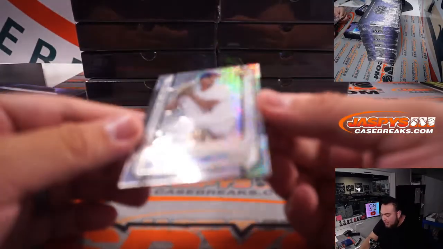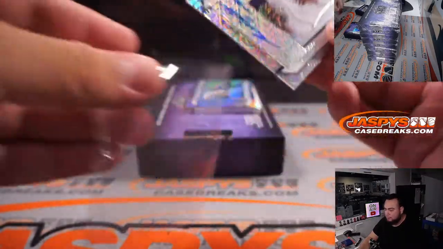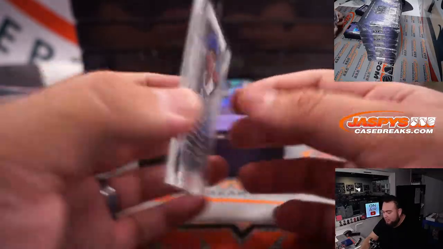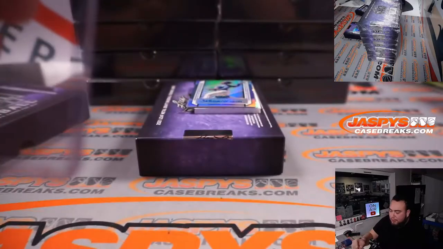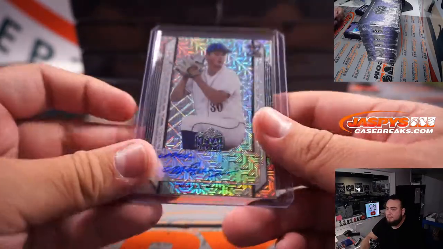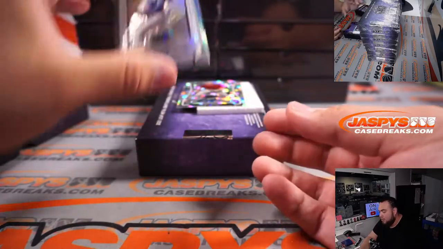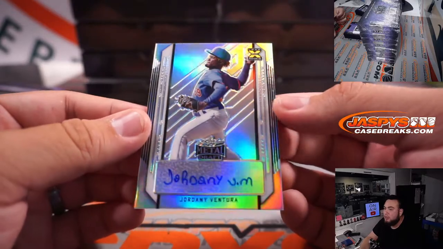We have a Michael McGroovy, and that is not numbered. Michael McGroovy. Or, sorry, McGroovy, not McGroovy. Speaking of McGroovy. So Michael McGroovy, not numbered. We have a Jordani Ventura.